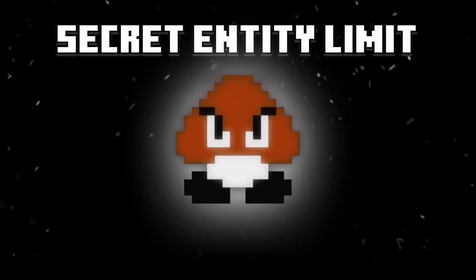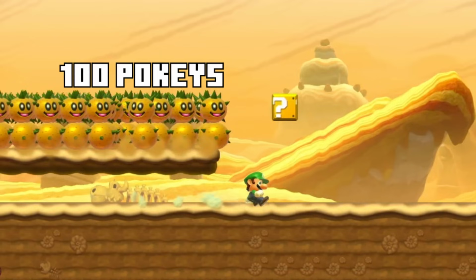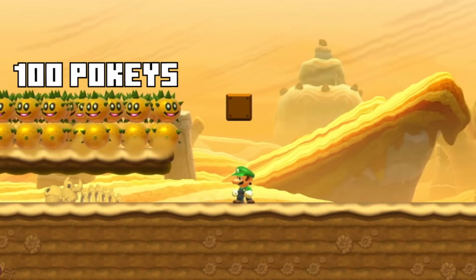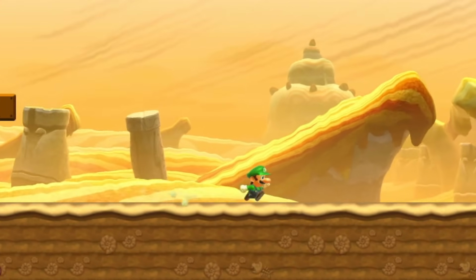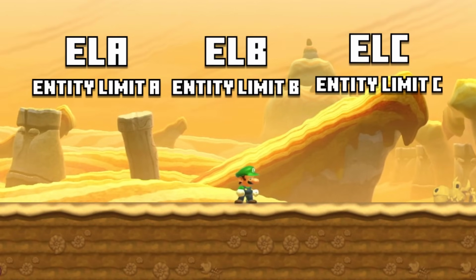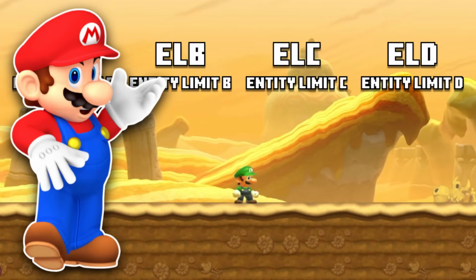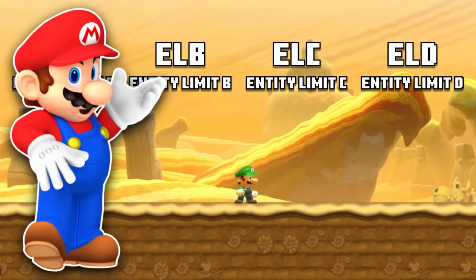If you're not familiar with the term, entity limits are basically the max amount of whatever object you can put in a level, or that can be loaded in while playing a level. There's currently 3 different types of entity limits in Mario Maker: the ELA, ELB, and ELC, with the one I just mentioned being a 4th one, the ELD. They all function in separate ways, but the one we need to focus on for now is the ELD.